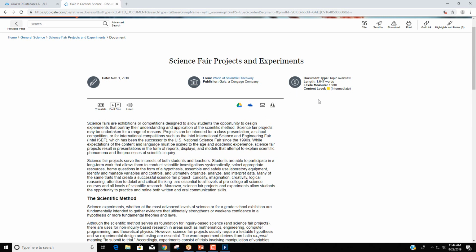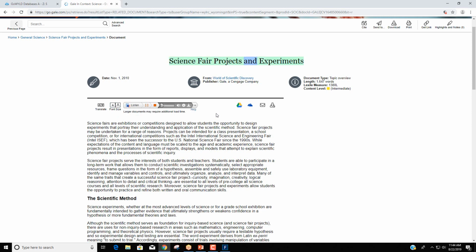They've also included at the top its length in number of words, when appropriate, Lexile reading score, and always a content level: basic, intermediate, and advanced, by green dot, yellow square, red triangle for advanced. On the left-hand side above the article, you'll see that you can translate. You can increase font size, or you can listen.